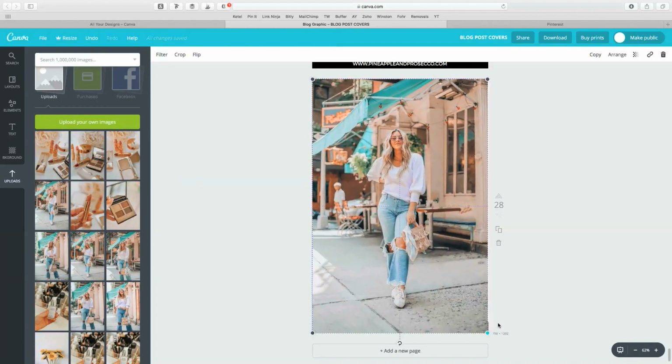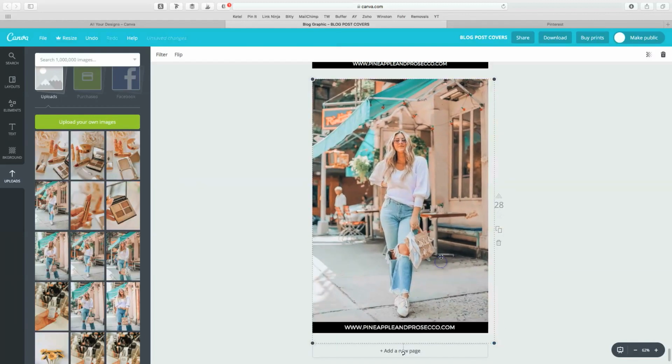I'm going to go ahead and stretch out my picture. And as you can see, it automatically jumped right behind my text. But if for some reason yours doesn't, all you have to do is click on the picture. Mine's in front right now, so it's not giving me this option, but click on the picture, click on arrange, and you could bring it forward or push it backwards. So it will go exactly where you want.